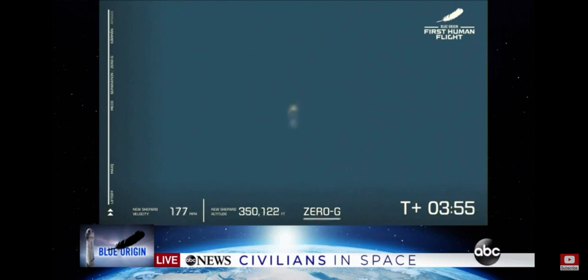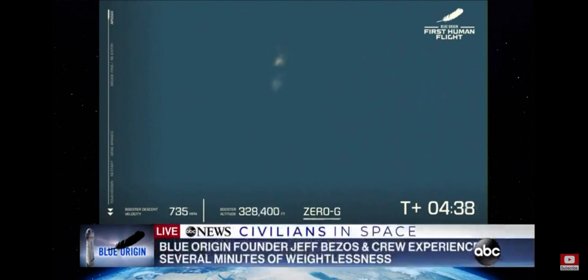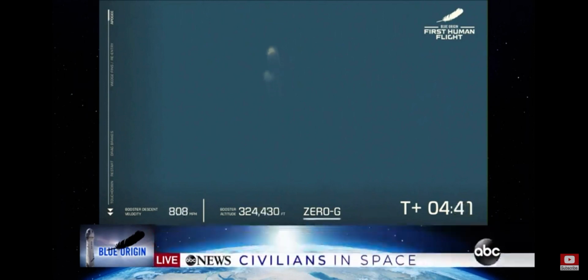You see the two vehicles there. When the speed hits zero, you know that they've hit apogee, their maximum altitude, and you hear they're having quite an experience. That is a high, Katie, isn't it? Oh, you can hear it in their voices. There's nothing like it. The floating, the flying, you're flying inside the capsule, and the view of the Earth. That combination. And those windows are as big as you are. And I imagine that no matter how many times you practiced, it still feels different when it's real.